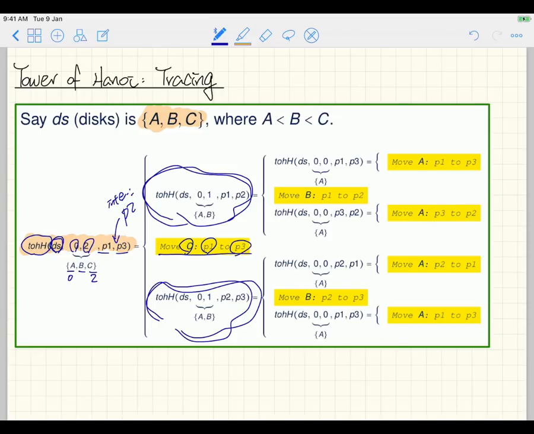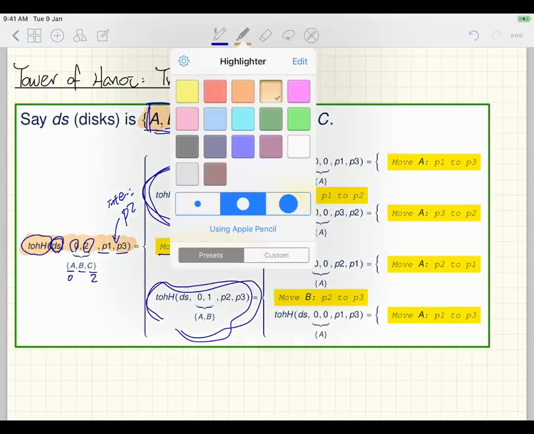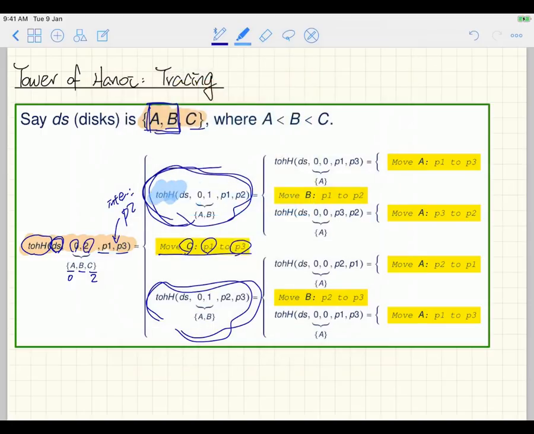The idea is if you want to move A, B, and C, A and B have to be moved somehow to the intermediate one, but A, B itself is too large to solve as a base case. So that's why you need recursion. So now, how do we solve this one over here? It's just another recursive call. You can see, let me use a different color here. What about this one here? You can see over here, and also over here.